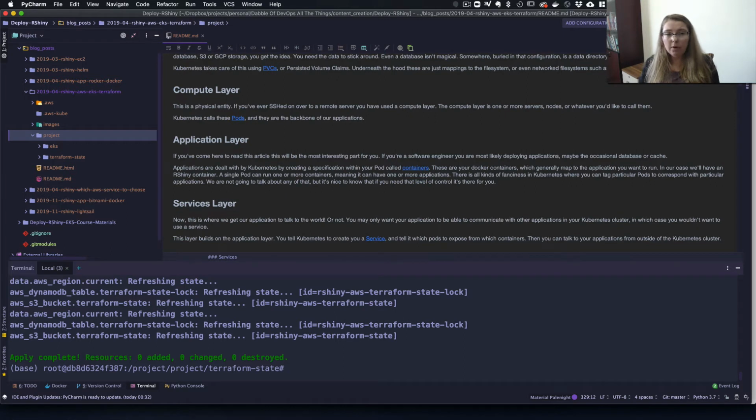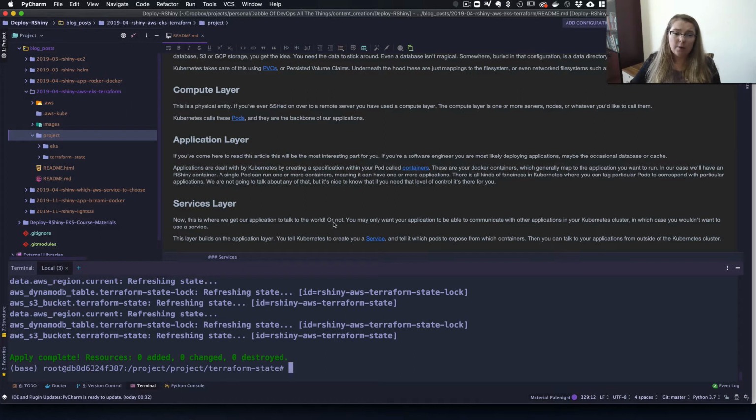And then on top of your compute layer, you have your application layer. Your application layer is, in this case, RShiny. We are deploying RShiny. That's our application. That application is going to sit on one of our pods. It does actually have to physically exist somewhere, but the idea with Kubernetes is that there should be an abstraction. You should be able to set up a series of rules, and then you don't have to care so much exactly where your application is physically sitting. So that's why you have that divide between the application and the compute layer.